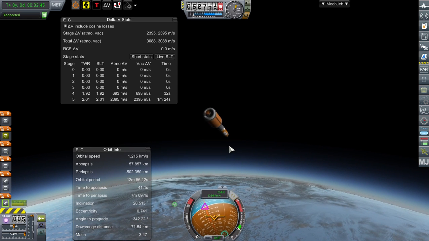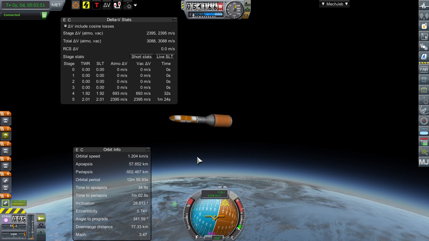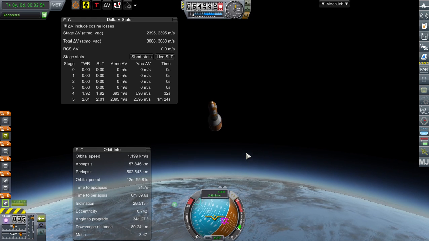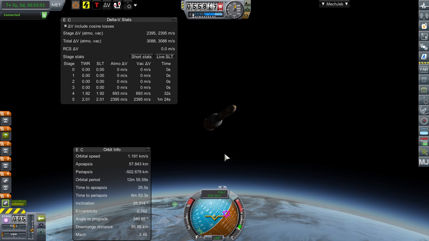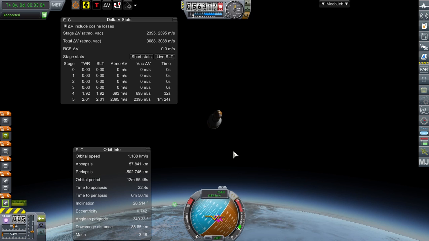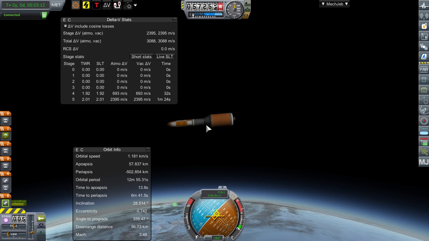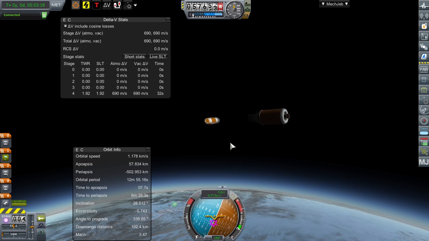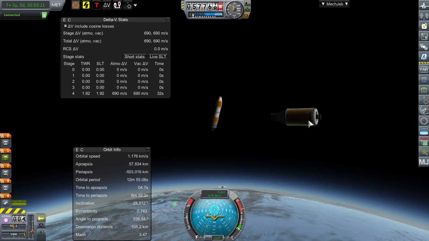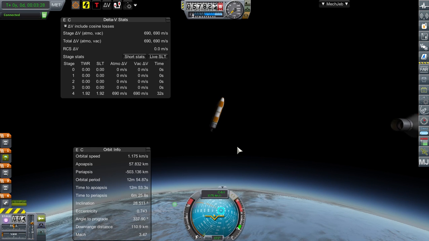So let's see. That's putting me at about 57 kilometers. I need to get a little bit more to get out of the atmosphere. But what I am going to do is arm my parachute. Right now I'm fighting aerodynamics because my rocket does not want to point in the right direction. So I'm just going to go ahead and drop that stage. I don't really need it, and now I have a little bit better control with my rocket. See, this is heavy, it's bulky, it's just bad to have if you can't control your rocket. So let's bring it down to prograde.